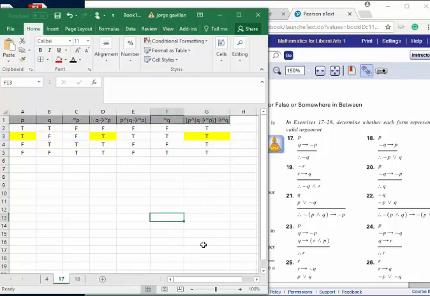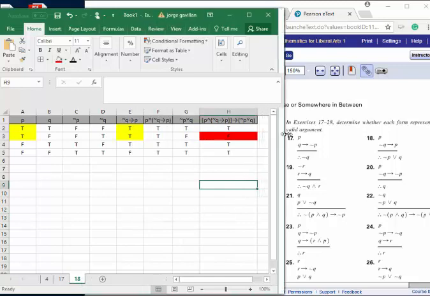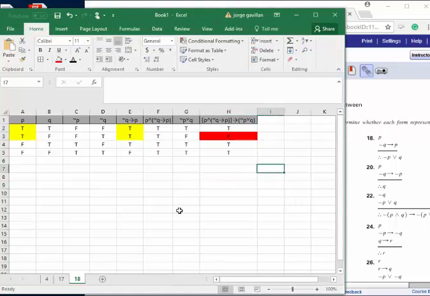And so the next one that I want to look at is number 18. I might have to make this a little bigger. Oh, no, okay, it works. So number 18 here, I have the following. Let me just finish this off.